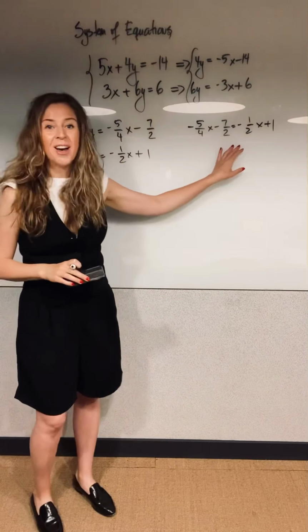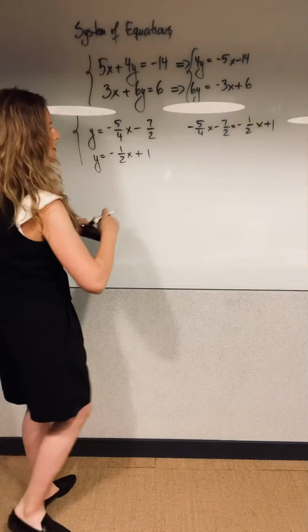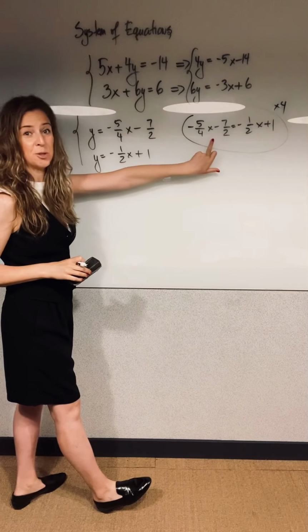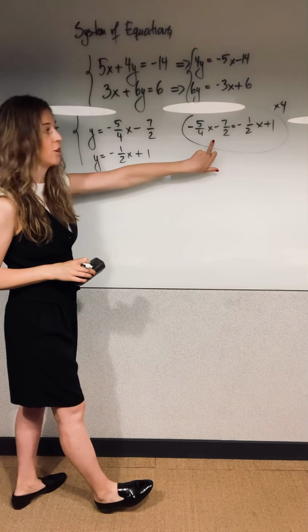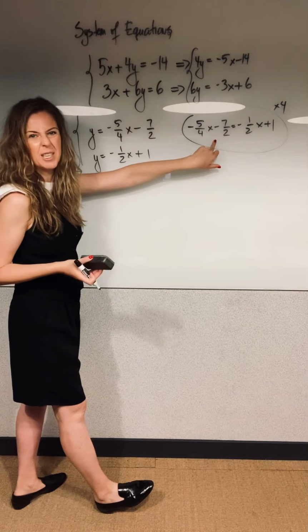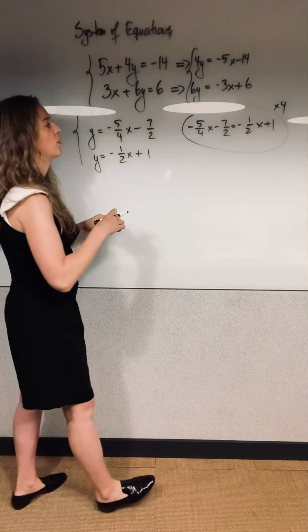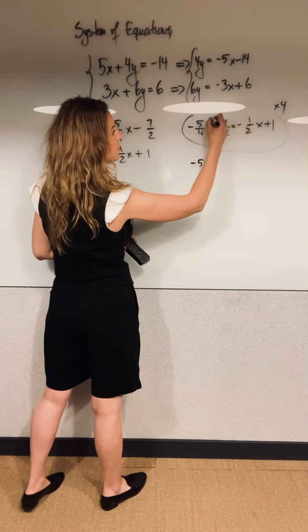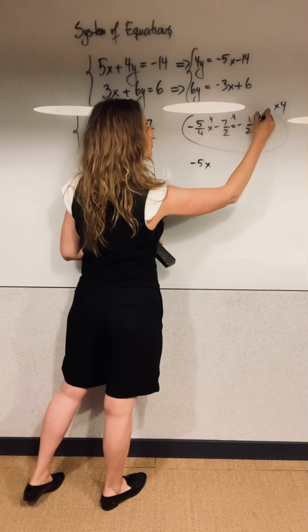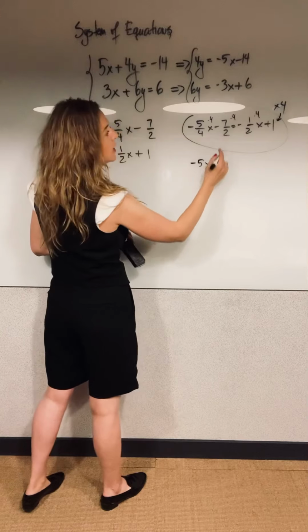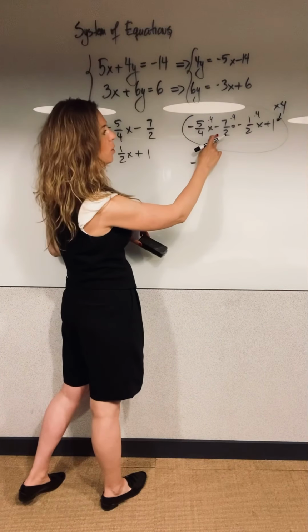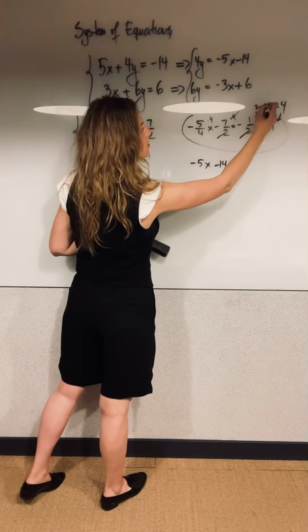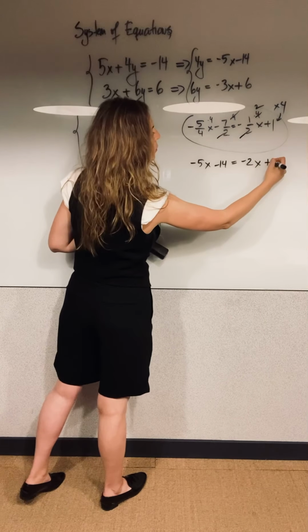Okay, so you can just solve it for x. We're going to multiply everything by 4, right? If we multiply to deal with fractions, just multiply everything by the denominator, the smallest one that consists of all of them. So here we go, minus 5x. Now, when we multiply this by 4, this by 4, this by 4, this by 4, this by 4 too. Here, negative 7 times 4 over 2. These cancel, minus 14 left. Equals, these two cancel, leaving minus 2x plus 4.